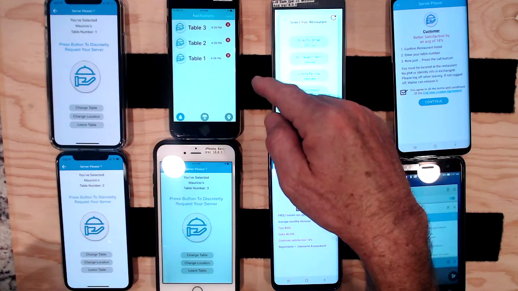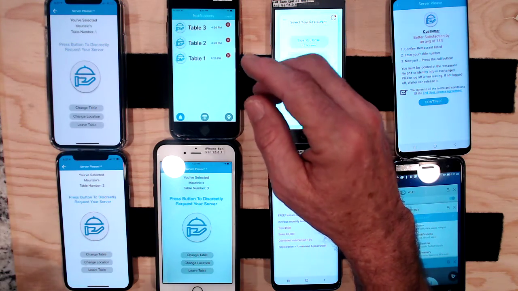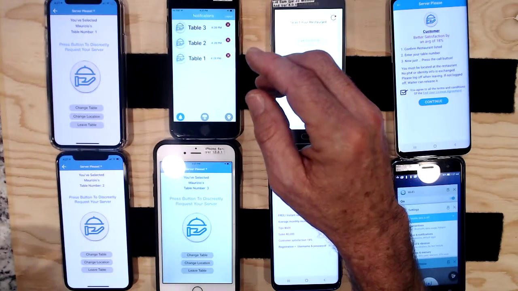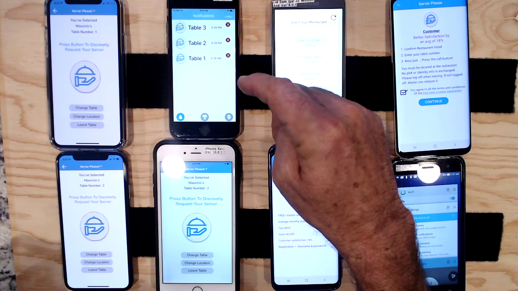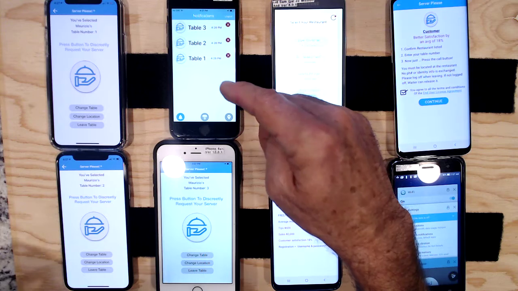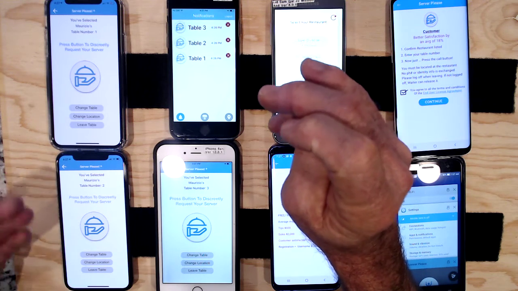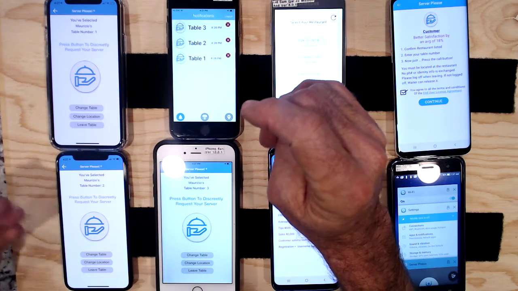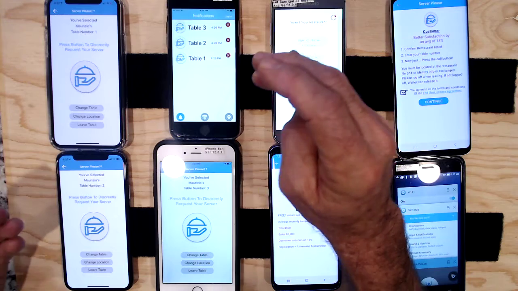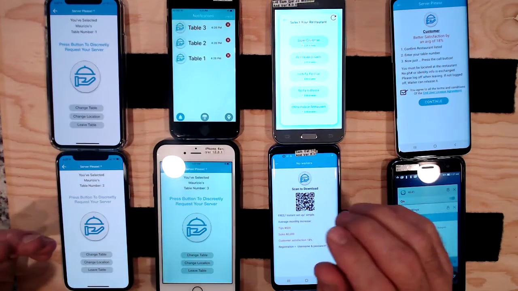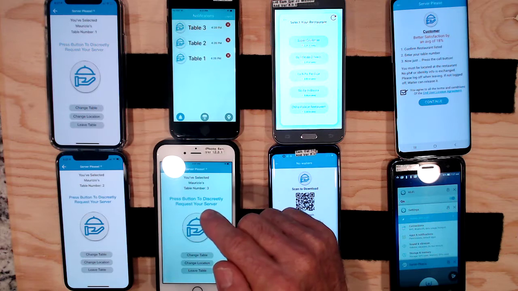And when it does come across, it's a standard ping, not the uniquely identifiable sonar ping and voice, customer requesting service. This way the waiter can hear this in their pocket and it's discernibly different from a Facebook notification, a message notification, an email notification. It has to have that different audio that I sent you, and it's not even giving any audio. So that's a problem. But back to the table revive.